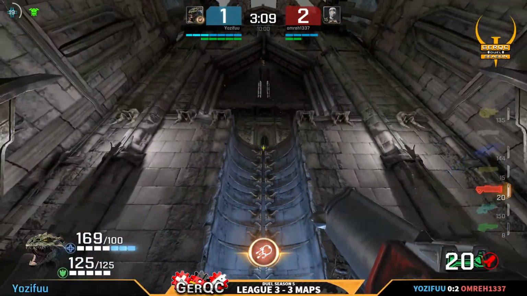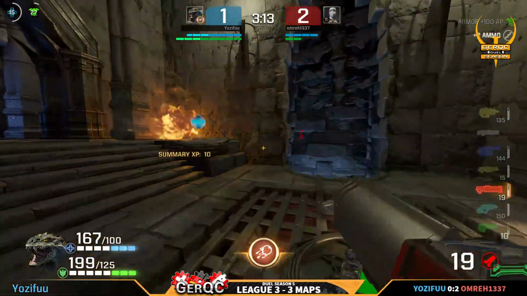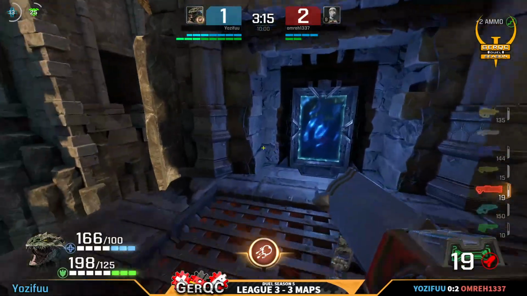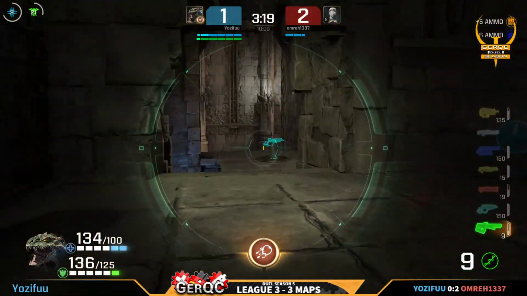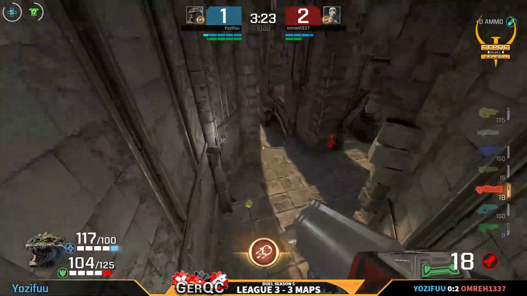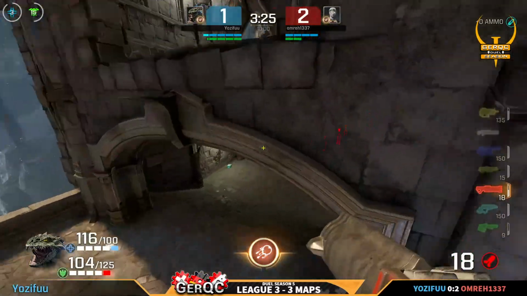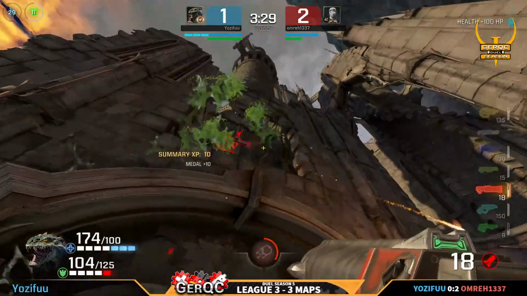Doesn't even show up at the heavy. He's trying to get timing, maybe get some armor before taking a fight. Now this is a very stacked Sarlacc. Oh, nice rocket jump, adding some speed. And Omreh escapes just in the nick of time.